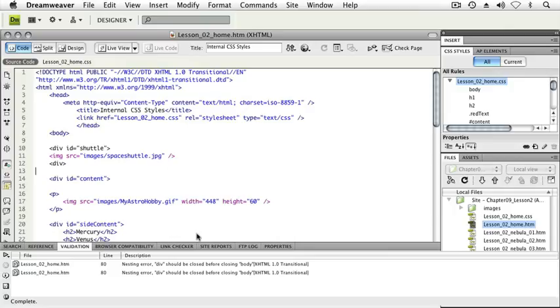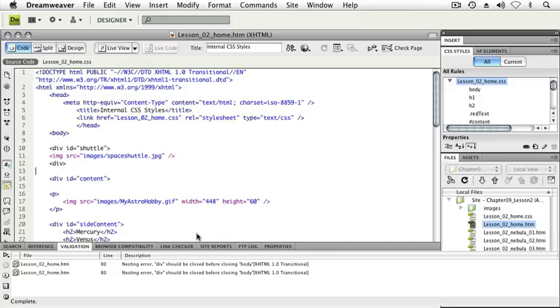The reason that I'm getting 2 errors is because Dreamweaver doesn't know what I'm trying to do. Just like your web browser, Dreamweaver is doing the very best that it can to interpret your intent. But since every web page is unique and every individual web designer is unique, Dreamweaver doesn't know what you're trying to do. Dreamweaver is just doing the best that it can to follow your instructions.